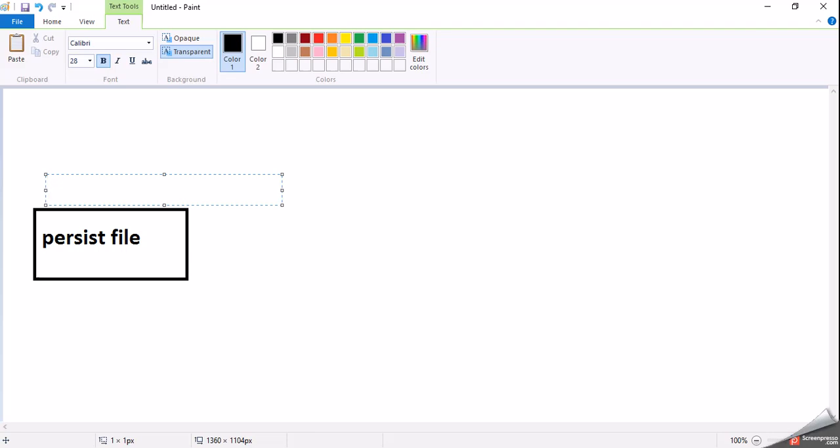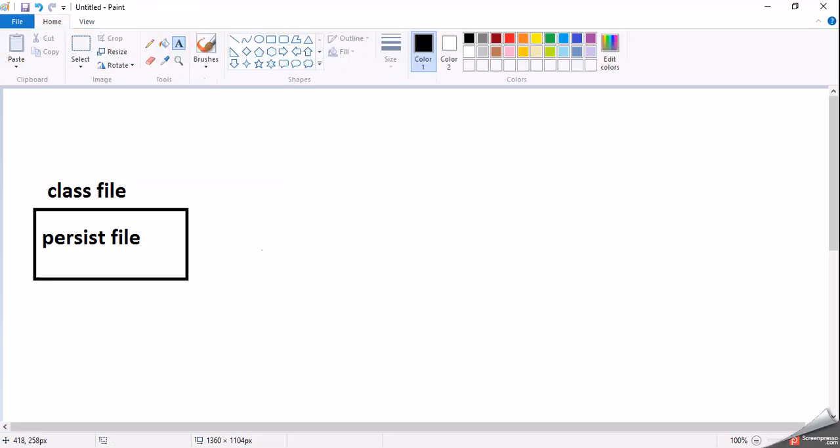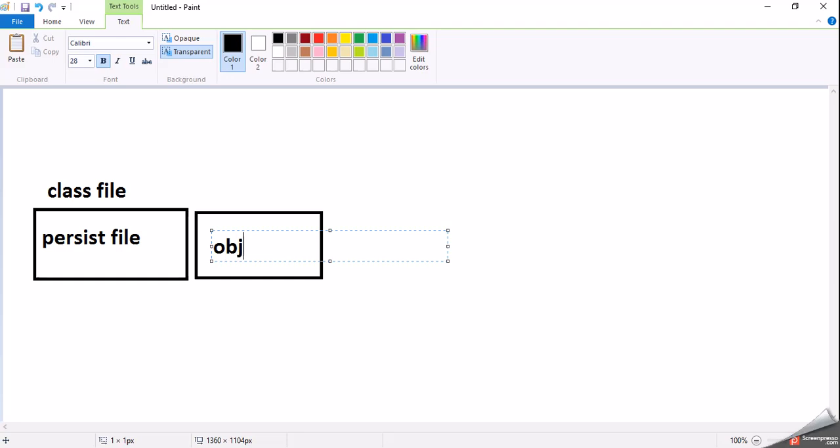But here we call it a Java file, that is a class file. And we will create the object of this class, the object of the persist file.